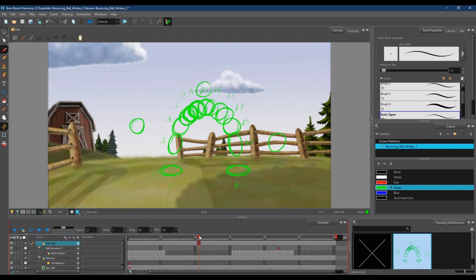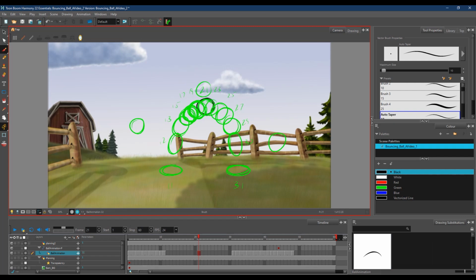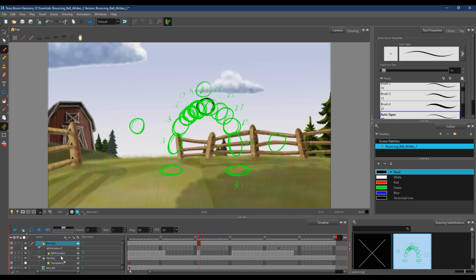But now I can go into the ball animation, and I can begin drawing in the actual drawings. Let me move the planning down here underneath. So I'm just going to move it under so I can see the black drawings over the top.